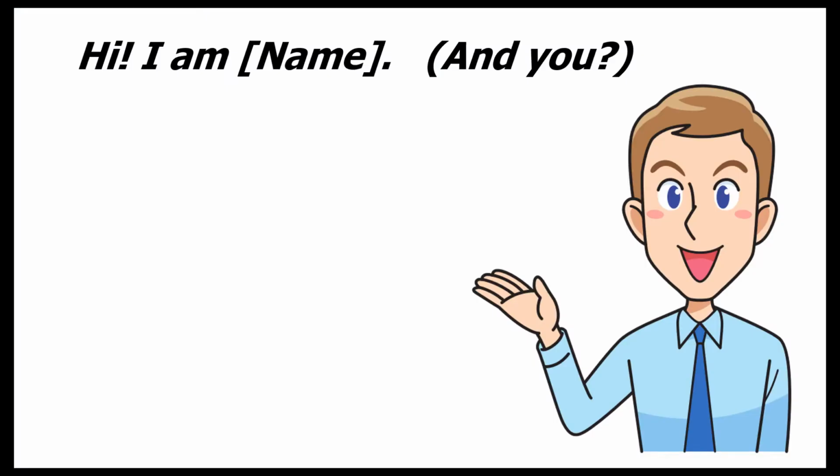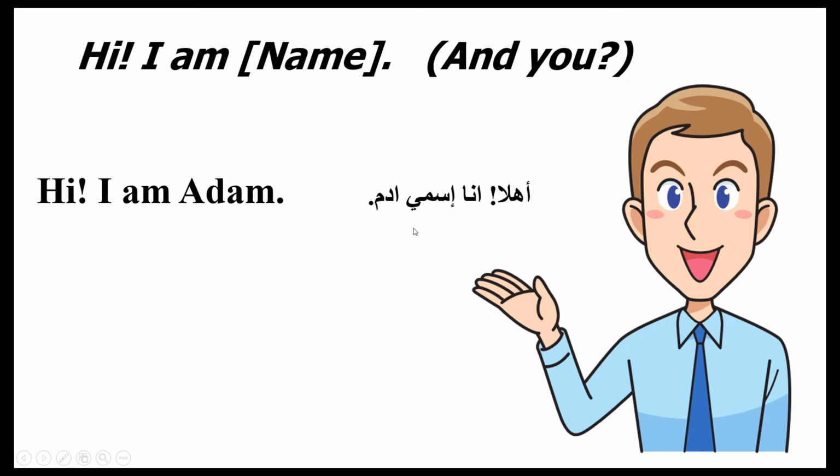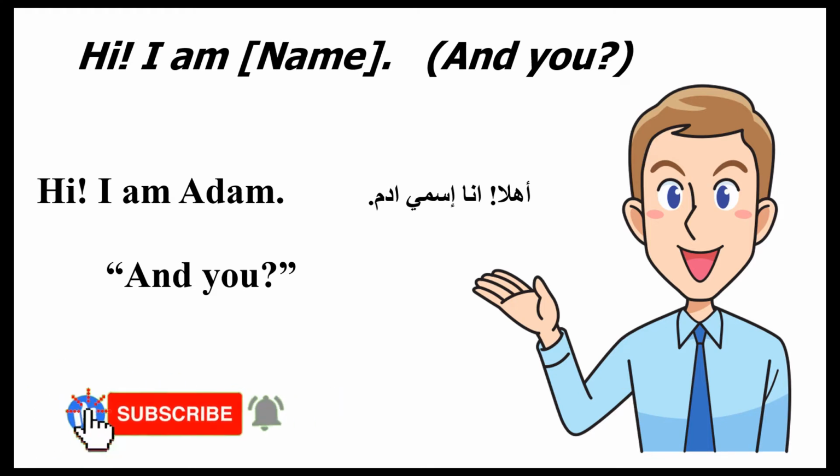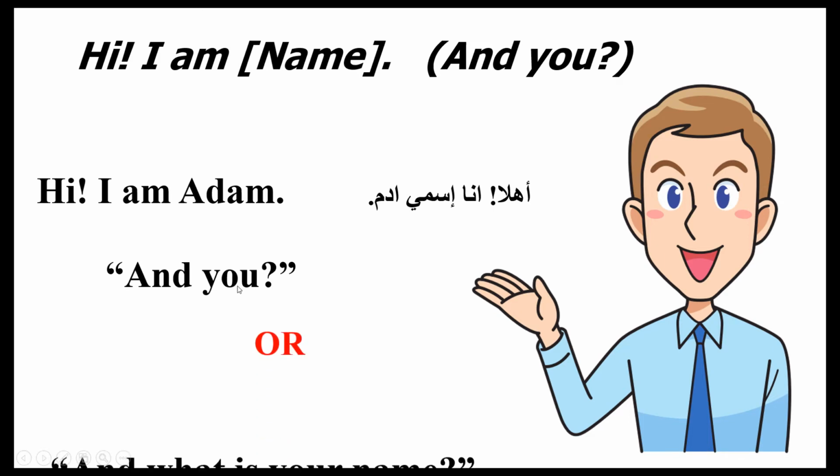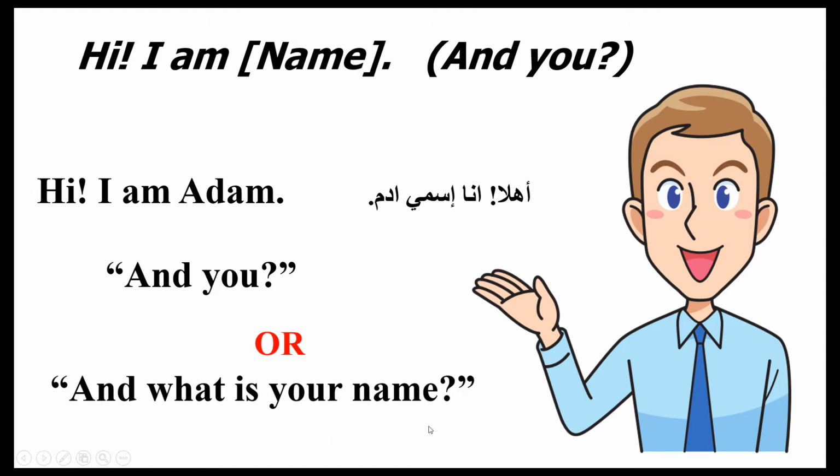Hi, I am, and then you add your name. And you? Hi, I am Adam. And you? So here is an informal greeting you can use when you meet new friends. If the person does not tell you their name, you can say your name first, then ask, and you? Or, and what is your name?